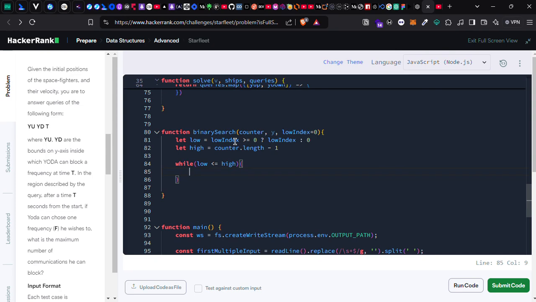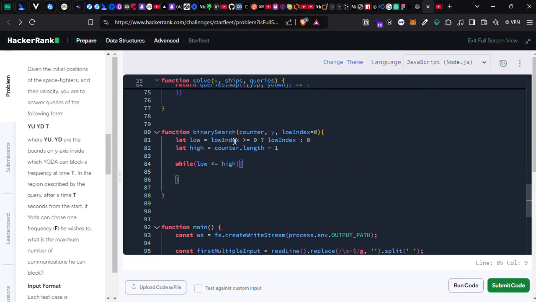We are going to use the Math.ceil method to handle the case where low plus high is odd, ensuring integer division rounds up. Then it compares the y coordinate at the middle index with the target y. If it is less than y, it moves the low pointer to exclude the lower half. Otherwise, it moves the high pointer to exclude the upper half.